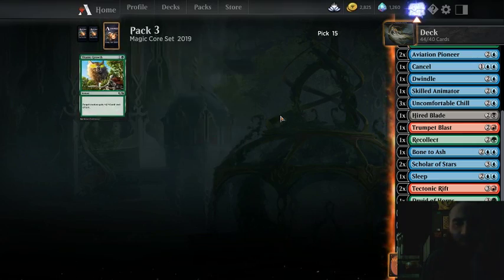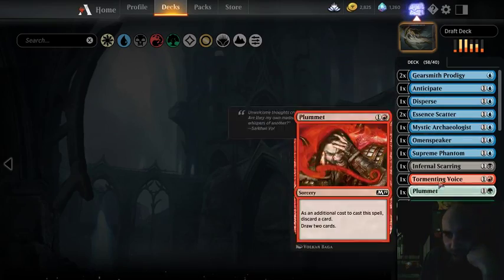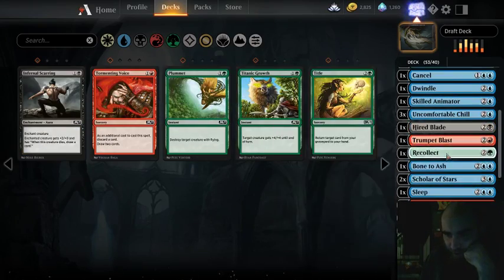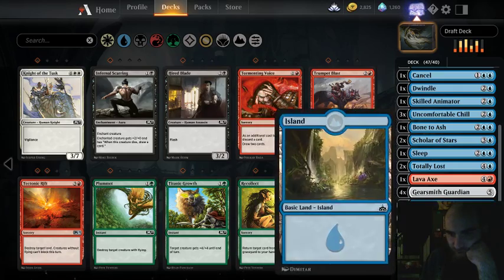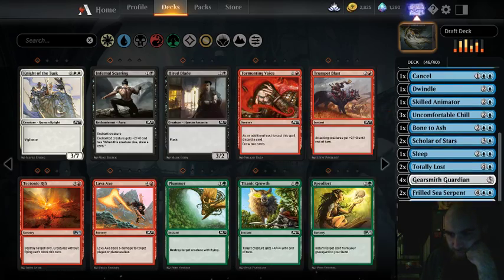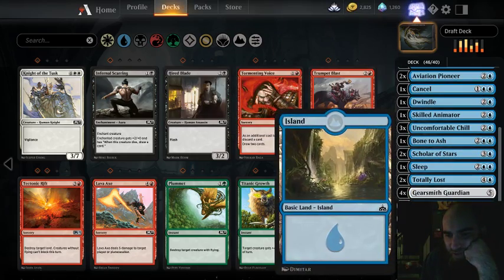I don't know how I feel about this draft. I'm going to make a mono blue deck, and I'll just get to work on that right now. Pull out everything that isn't blue first, or an artifact, obviously. Alright. Take that out. Reliquary Tower? I don't know if I need a Reliquary Tower. I'd rather just have another island.